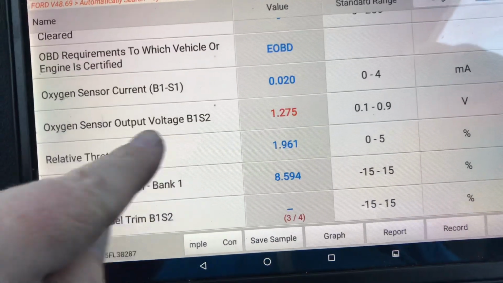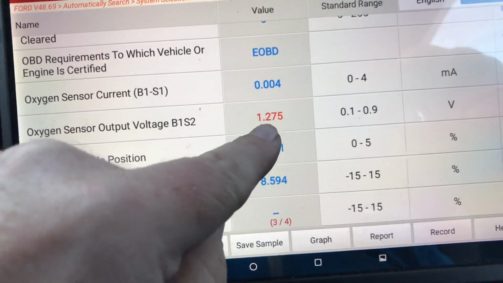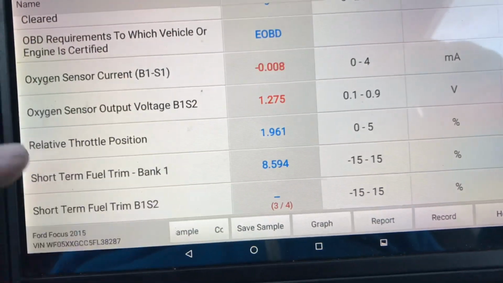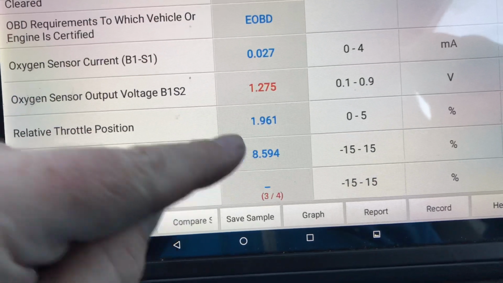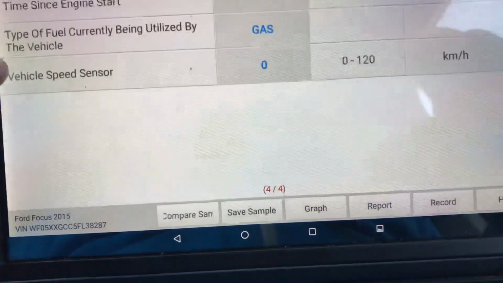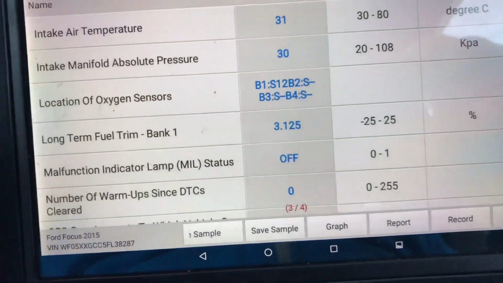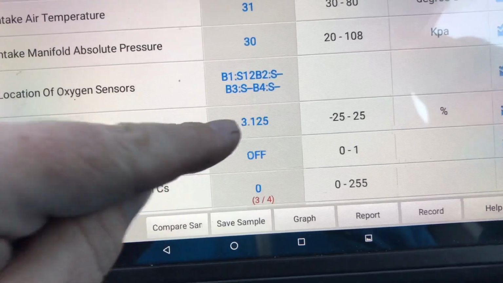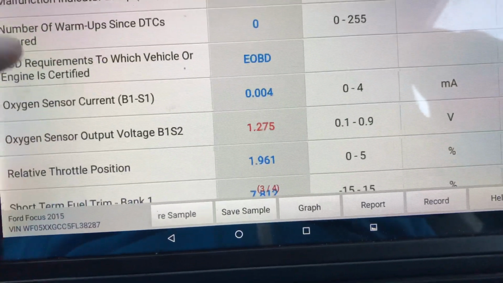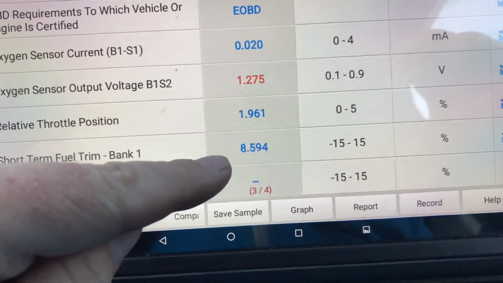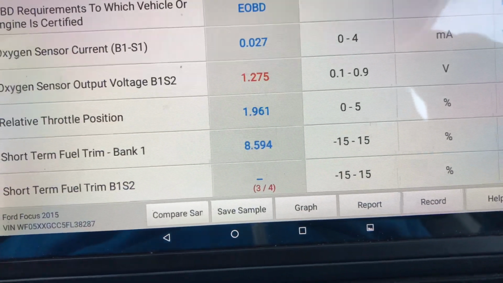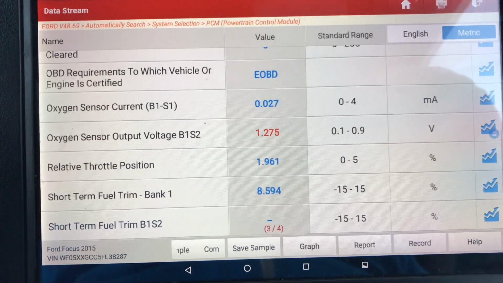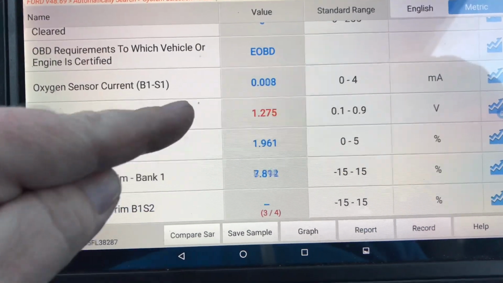Right, oxygen sensor. So you see that one's flattened again, because that's that permanent code in OBD. There's the upstream oxygen sensor. Short term is 8. And where's long term gone to? Long term 3, it's starting to climb. So that will get back up to 16. So 3 plus 9, say, so 11. A wee bit better, but I don't think it's the downstream that's the problem, but keep flatlining that sensor.